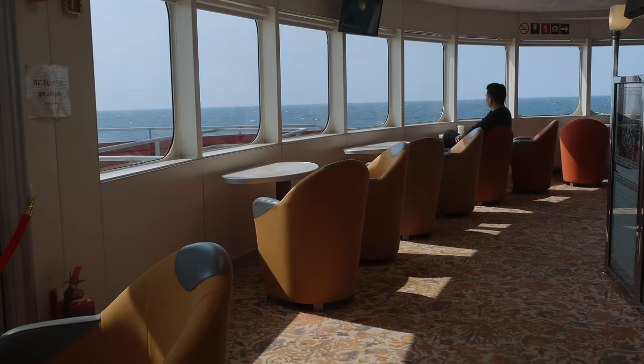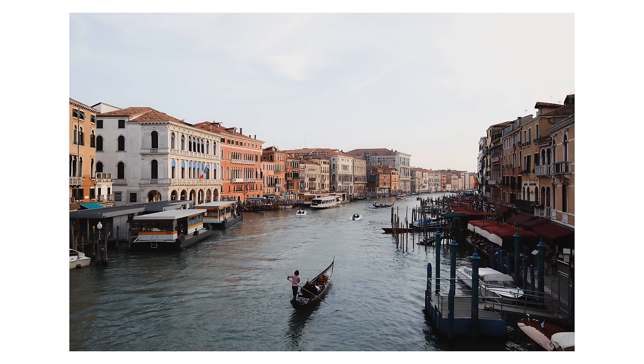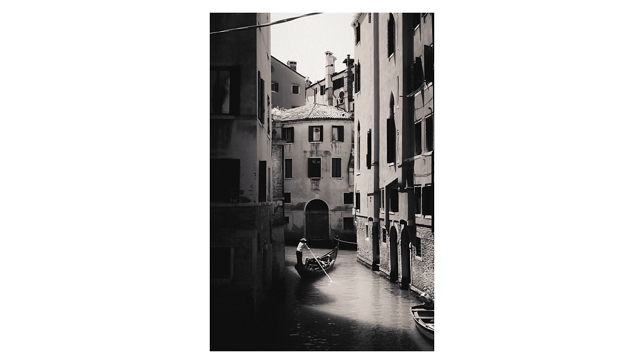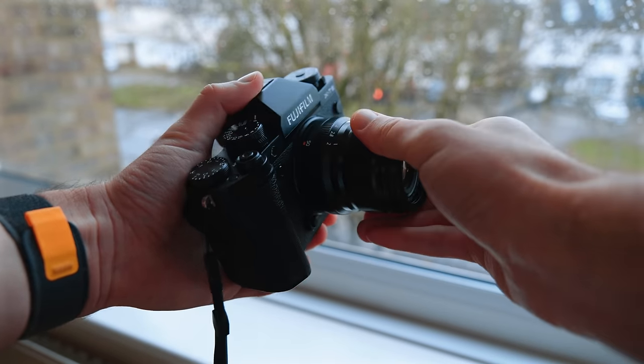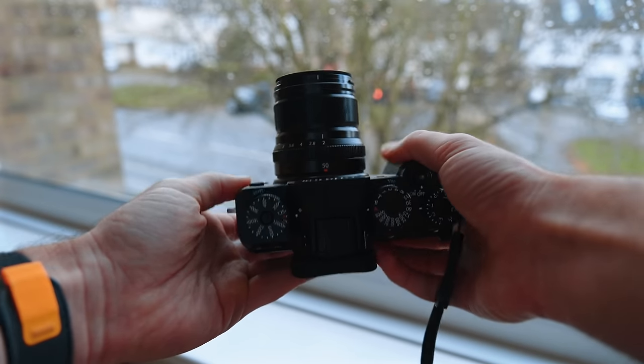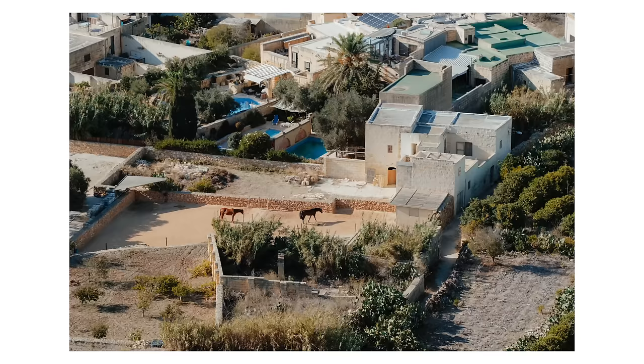Why this focal length in particular? When I'm traveling — in a city or in nature — I'm typically going for three major focal lengths: a wide angle to establish the scene, something around 50mm to showcase a subject within the scene, and then a telephoto to pick out interesting compositions within a grander scene and focus on details. I also have a 50mm f2 prime, but that sometimes doesn't quite cut it in terms of reach, whereas the 90mm is the sweet spot. If you're hiking or in nature, you can crop into anything of interest with this lens.